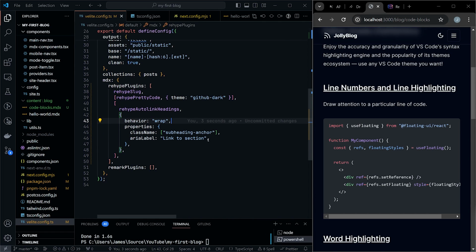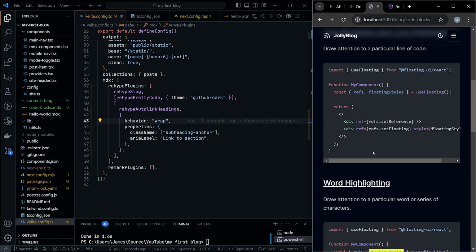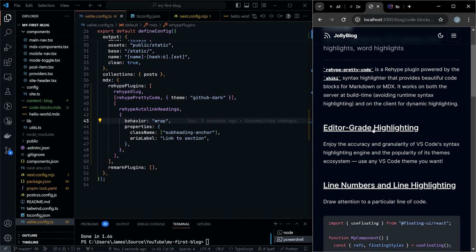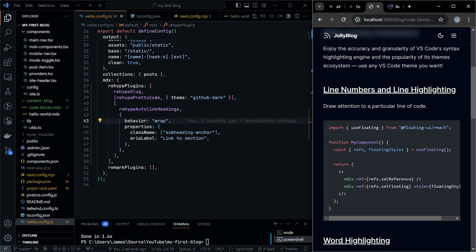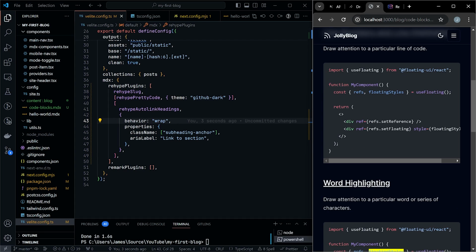Now what this has done, and you'll see it change there, is all of our headings have become links. This is so the user can copy a link straight to that specific heading, and they can click on it. Now, what you may notice is when we click on a heading, it gets hidden by the sticky navbar, which is a bit of a pain for the user experience, as obviously if you're sending a link to something, you want that heading to show up.